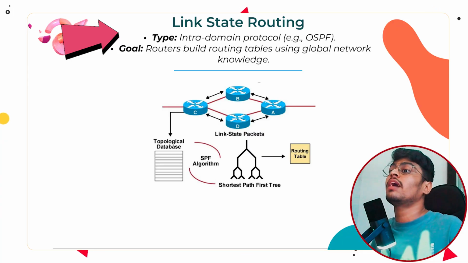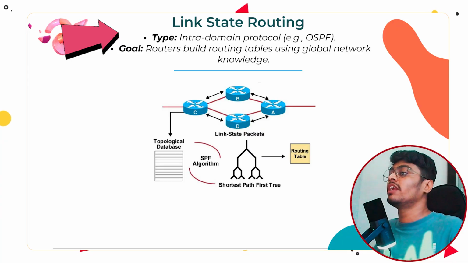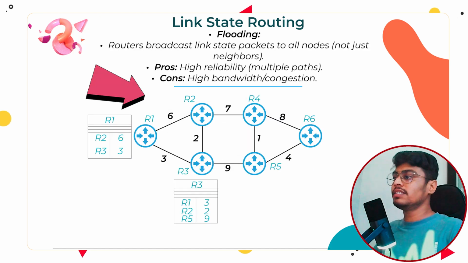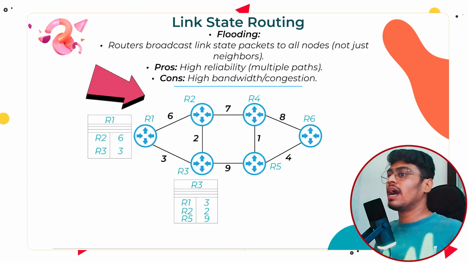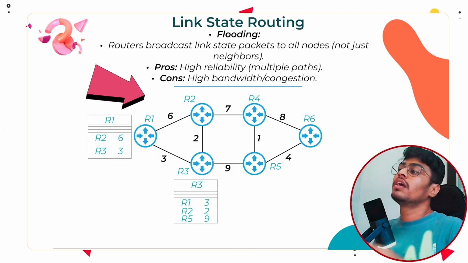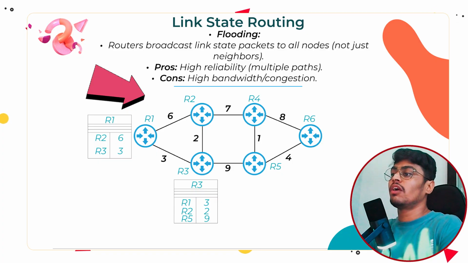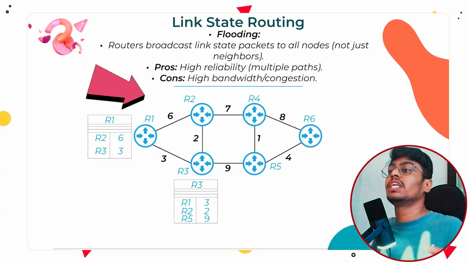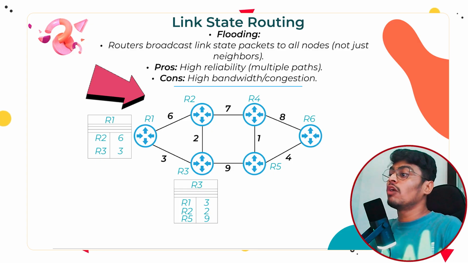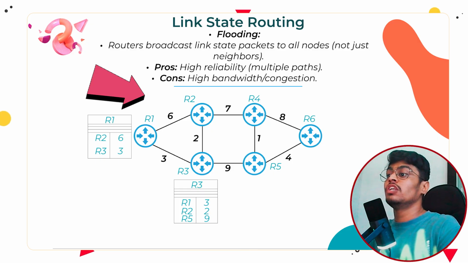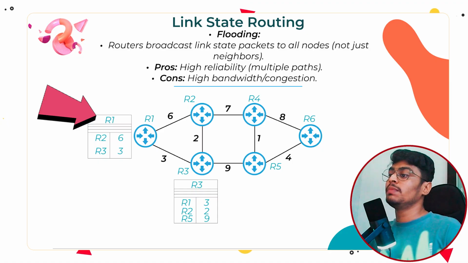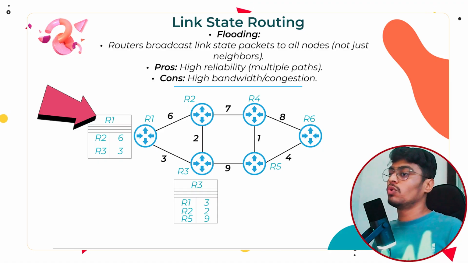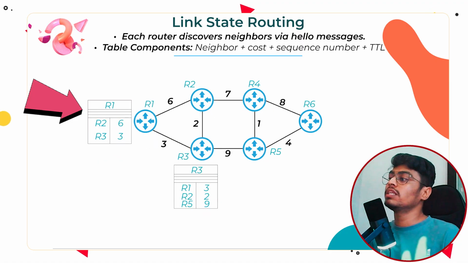Link state routing is another intra-domain routing protocol, different from distance vector routing. In this example we have 6 routers, R1, R2, R3, R4, R5 and R6, connected to each other with given costs. We use link state routing so that routers can make their routing tables and update them regularly. Routers in link state routing initially make their link state table. Link means the edge connections, state means whether the link is up or down, whether the link is running or not.